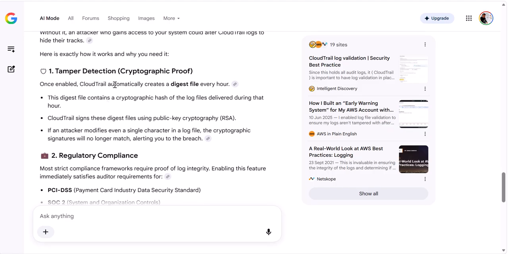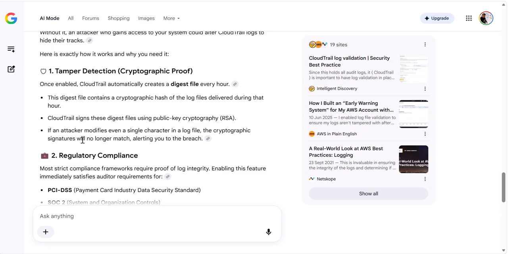Once enabled, CloudTrail automatically creates a digest file every hour. This digest file contains a cryptographic hash of the log files delivered during that hour. CloudTrail signs these digest files using public key cryptography. If an attacker modifies even a single character in a log file, the cryptographic signature no longer matches.